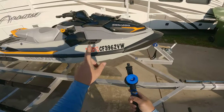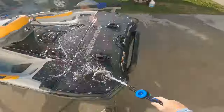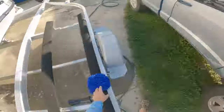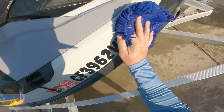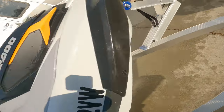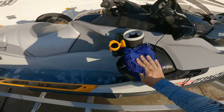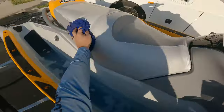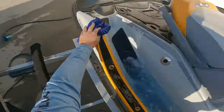So I'm just going to sprinkle this down again with the mixture. Just got this wet right here, and I'm just rubbing the salt away on it everywhere. I like to do the sunny side first. Look at that. Salt away bucket.